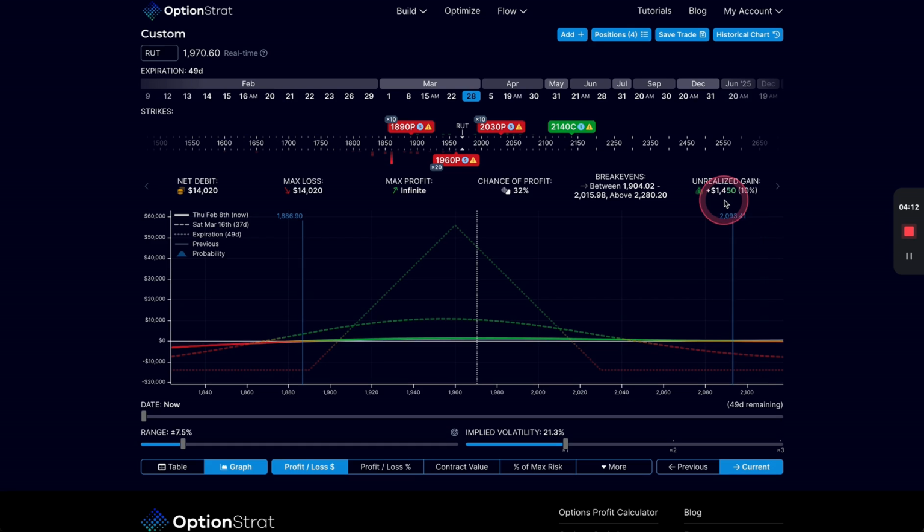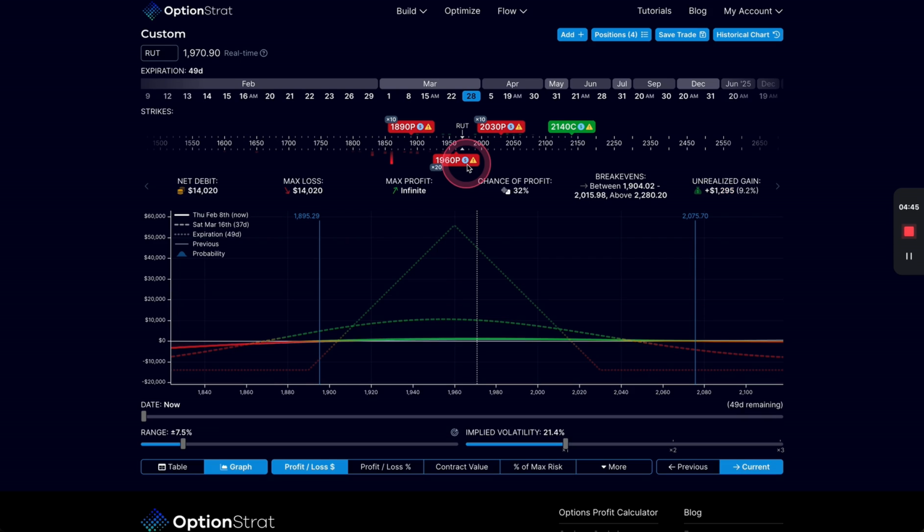I should also note that that is the reading here as of today. I actually closed out 2 of these butterflies a little while ago, so when I plug those numbers in, it's going to show a little bit lower profit than this. And I can do this at any time. So basically, again, I opened up this butterfly some time ago, and at this point, I want to thin 2 of those, locking in some profit. So how do I go about doing that?